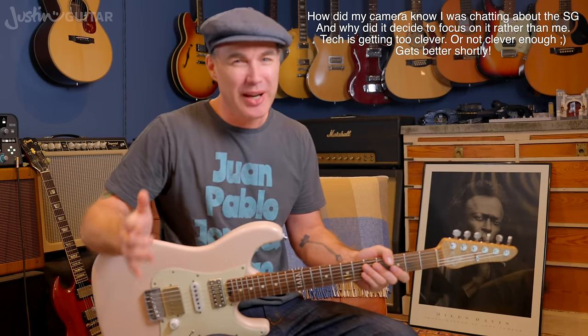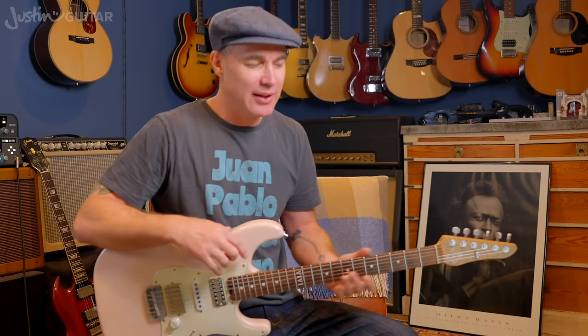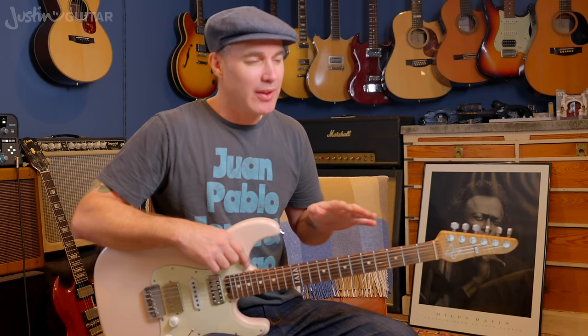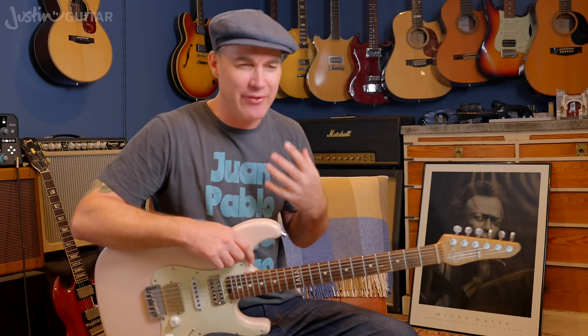There are actually loads of people with incredible guitar tone who have very thin strings. My opinion has swung — I'm using tens on this guitar, which is my most common gauge. But I think you should experiment and see what feels good. Sometimes I actually like having to work it a bit; I find nines or eights a bit too easy. Doing a big bend with vibrato — which is still part of the tone journey — is a lot easier on eights, but you don't have to work for it. On tens you have to work a bit more, and on 13s like Stevie Ray Vaughan, you really have to work for it.